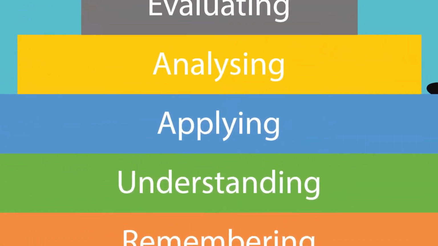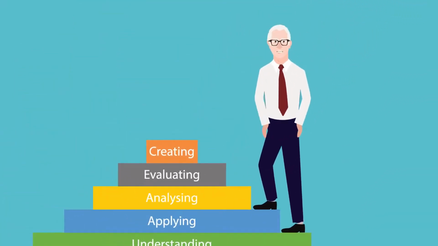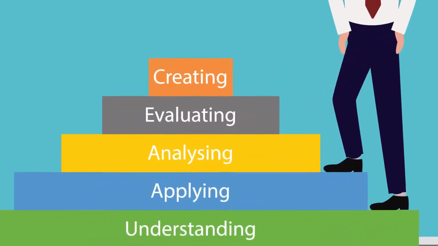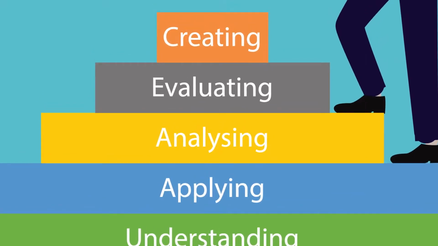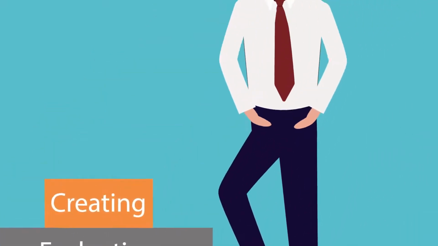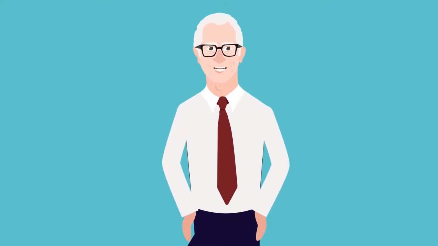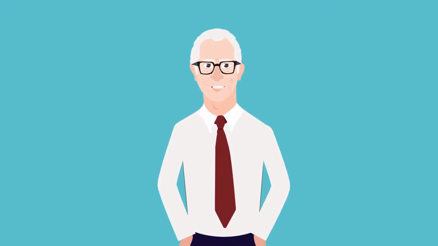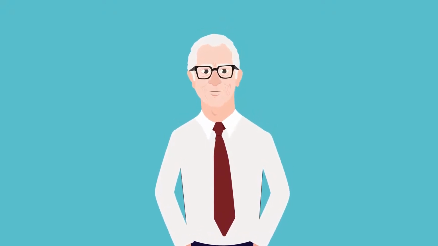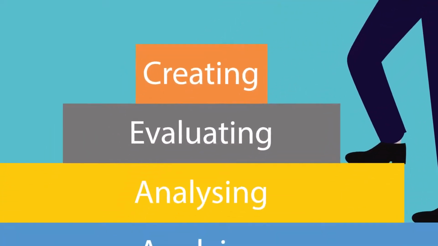Applying. Students have to use information in new situations to answer questions or solve problems. Steady as we go. Phew, all this climbing is hard work. Analyzing is our next level up. This is about examining something critically. We take apart information to show relationships, causes, and connections. Almost there.